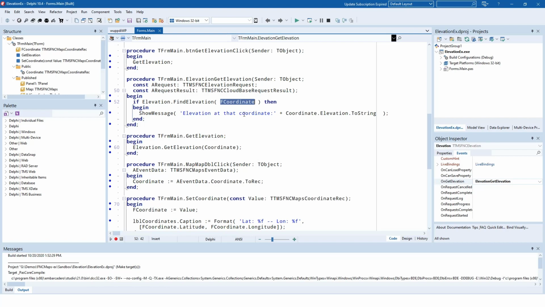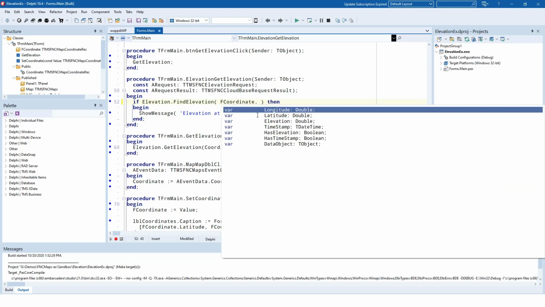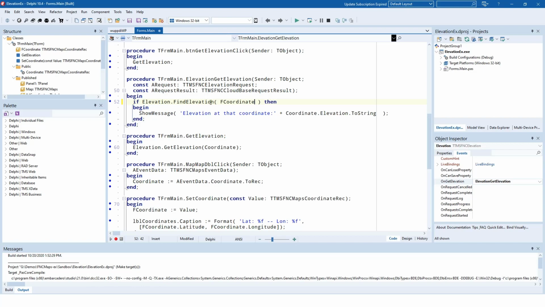This parameter is passed by reference, and if you look at the data type, or if you invoke code completion, you can see in addition to longitude and latitude, each coordinate now has the elevation, and the FindElevation call will fill the elevation field with a value that has been found if it is successful, which is indicated by the Boolean value true or false.